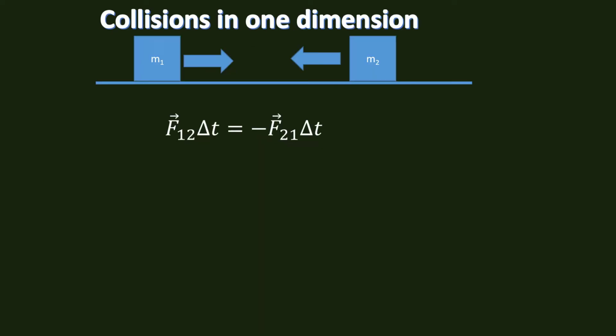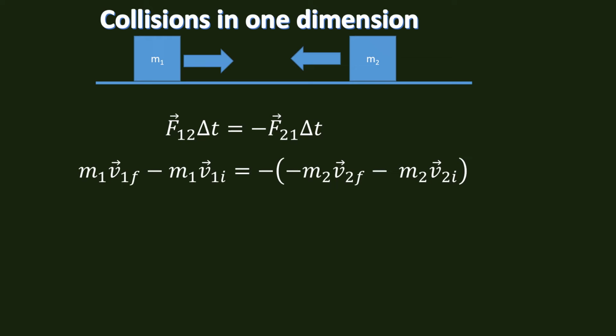So let's look at a collision in one dimension. Now we have a couple different types of collisions. I'm going to talk just about collisions here in general. Okay, we have initial conditions and final conditions, and what we're looking at right now are the initial conditions. We have two masses. We have directions. This could be a plus direction. This could be a negative direction. They may give you a velocity of, say, m2, but they may not tell you it's negative. You have to decide that. You have to decide how you're going to format your directions in your problem.